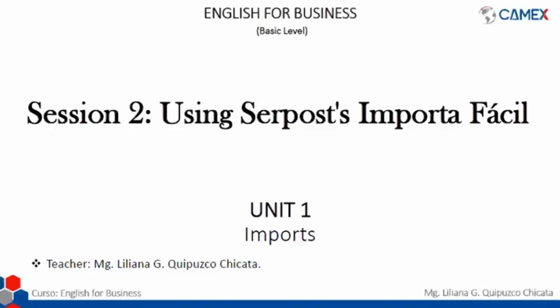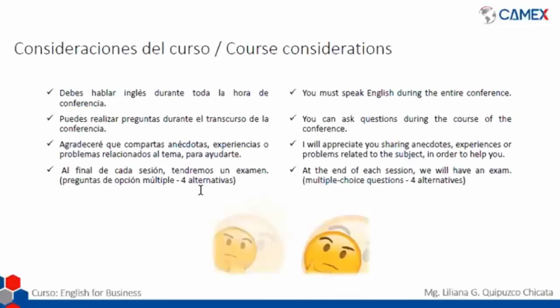Now remember that this is part of Unit 1, that is imports, and your teacher Liliana Kipusco. So, first of all, we're gonna read the course considerations. First, you must speak English during the entire conference. If you are not able to speak in English during the conference, you could try to speak in Spanish, write in Spanish, but try to do your best effort to speak in English because the point of the course is to practice, okay?